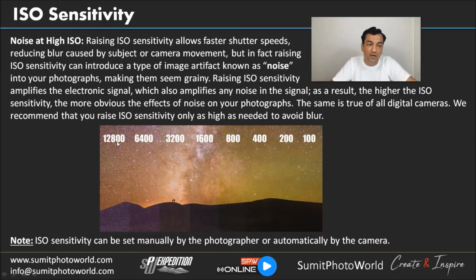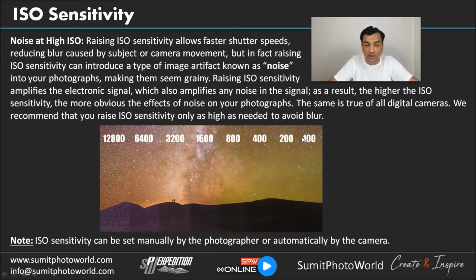We have different ISO settings, ISO 12800. So 12800 has double the ISO, or we can say double the amount of noise, compared to 6400. And then we have 3200, where 6400 is double the ISO compared to 3200. If we go down like this, until 100 is the least amount of noise. Nowadays, professional high-end devices support 50 ISO also, even lower than that. So that's how we can manage the ISO level.